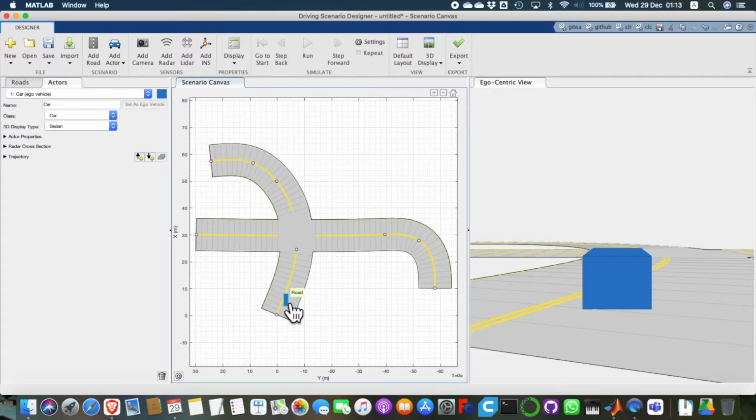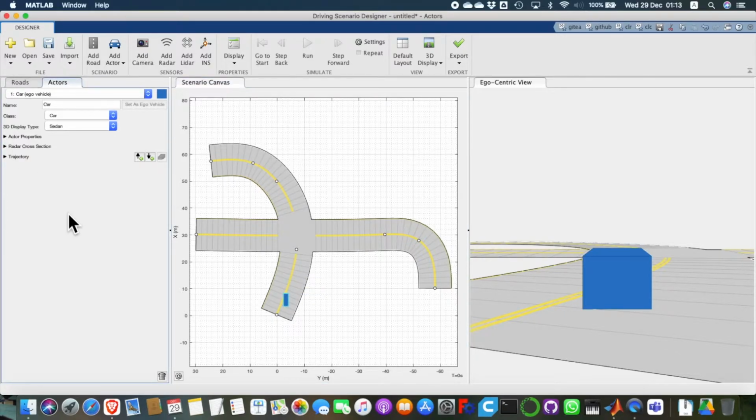Yeah, you can see that the vehicle is here, but you can see that the orientation is not right. By default the vehicle comes in this vertical orientation. What you can do is you can click on the ego vehicle, go to actor properties, and you can change the yaw angle.